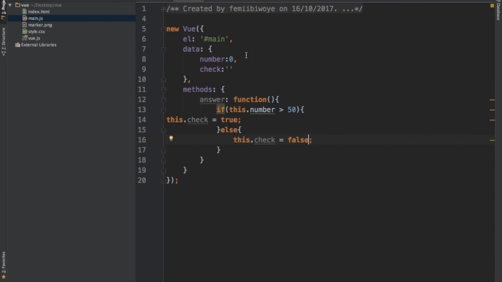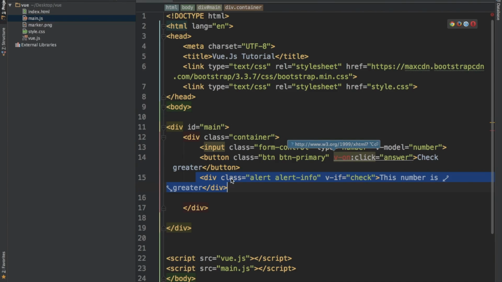Let me refresh. I will first input 30. Nothing. I will input 60. Yes. Let me put back 20 again. What if we want to have an alternative element that is displayed in case the number is below 50? We can have that as well.